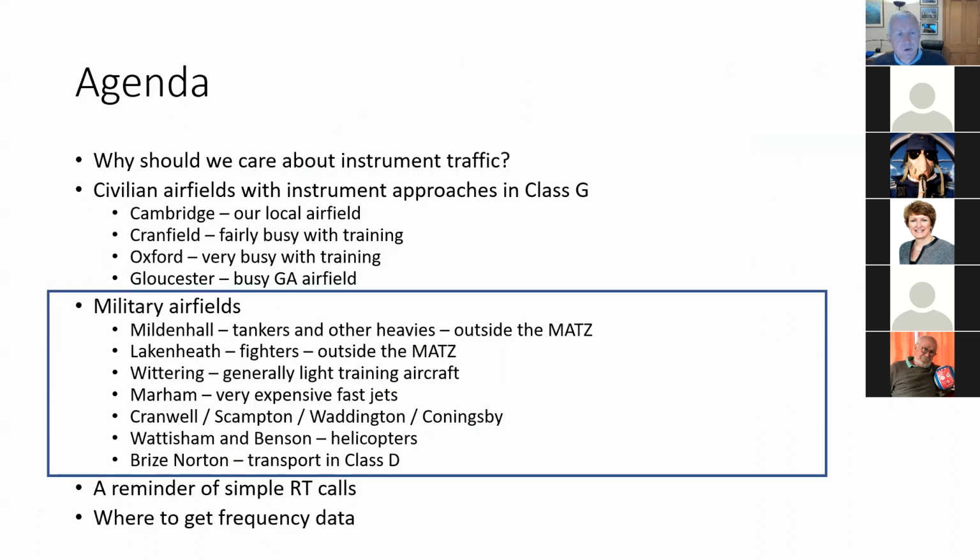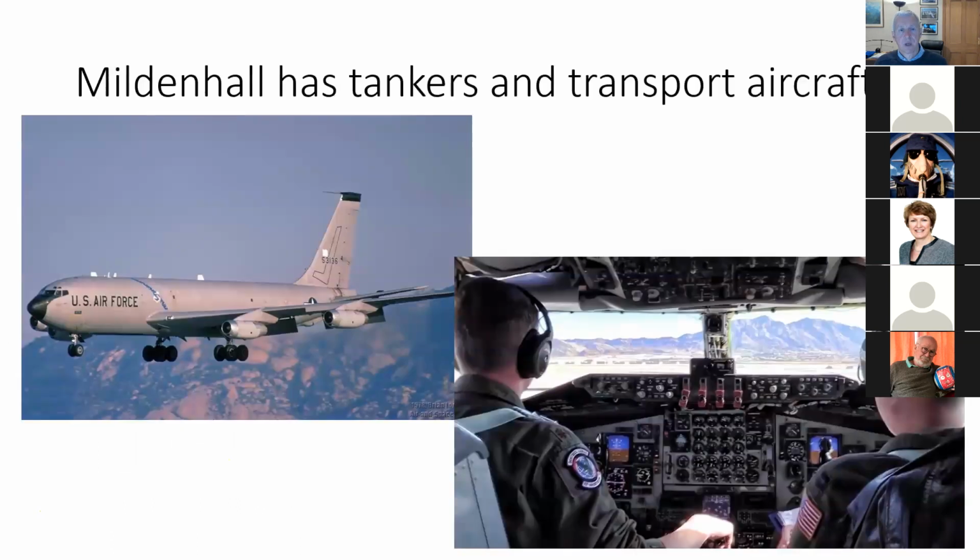All right, now let's talk about the military, because they're sort of interesting as well. And if you're flying around cross country, you'll come across these guys quite a lot. So Mildenhall and Lakenheath are the first ones to think about. Mildenhall, which is the one to the southwest in that particular cluster, has tankers and transport aircraft.